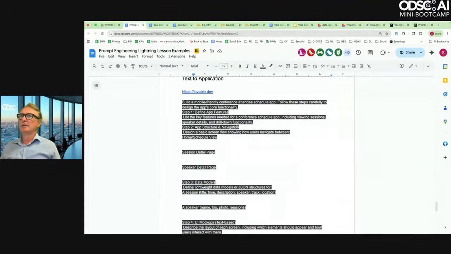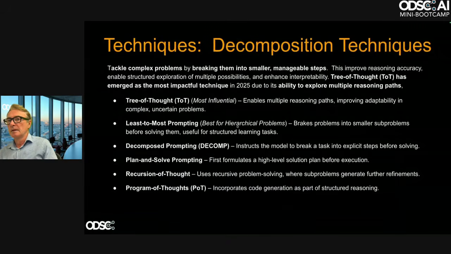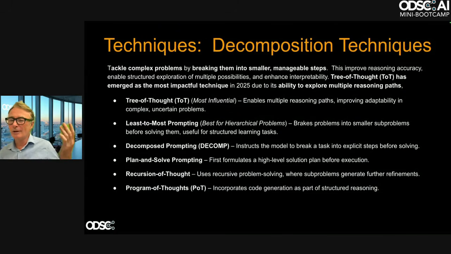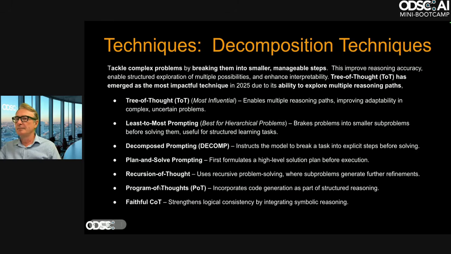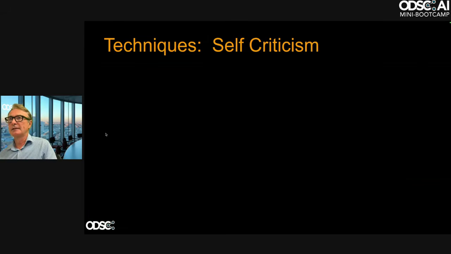So, let me continue on here. Again, where do they come up with these names? People come up with all kinds of names, and I only use 4 or 5 techniques, but you may find a use case. You may find some of these useful. Remember, there are lots of different ways of naming these things, so a lot of these names are synonymous with other techniques as well. But by reading these reference docs, you get a good idea of how sophisticated you can get with prompting techniques, and understand that different tasks and domains would probably require different prompting techniques.